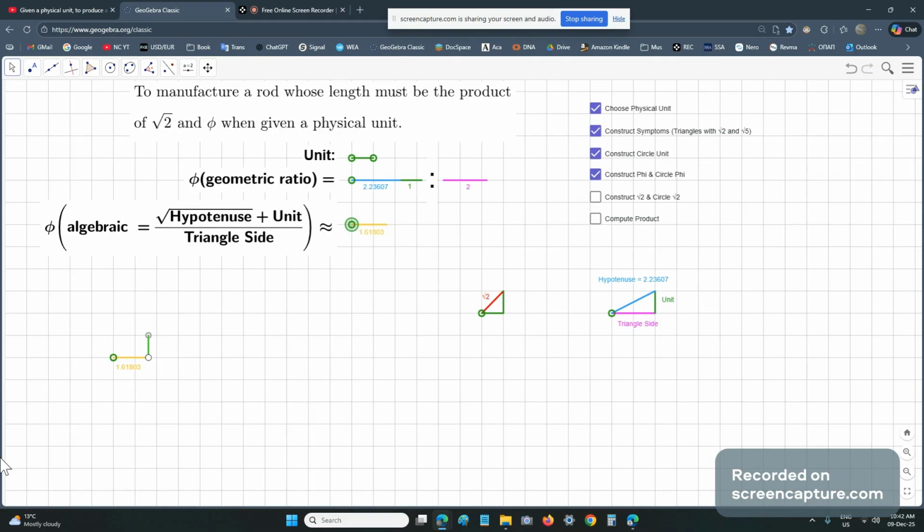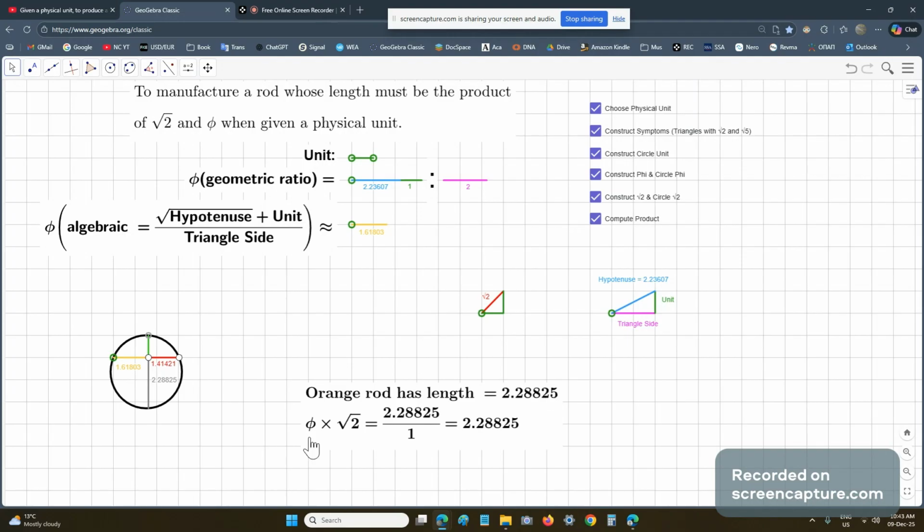It is an approximation, and so I've added the approximation down here in my circle, where I'm moving it around. It's not a circle yet, but it will be. The next thing I've got to do is add my construction of root 2 to this part of the circle. And now, to find the product, all I have to do is draw a circle around these 3 points, which is very easy geometrically, and boom, I have the product of phi and root 2 in algebra.